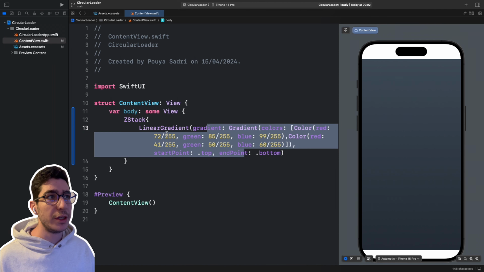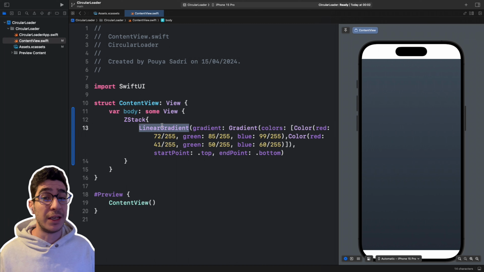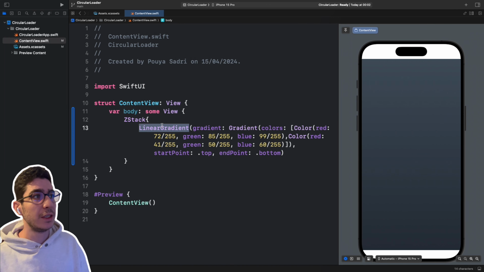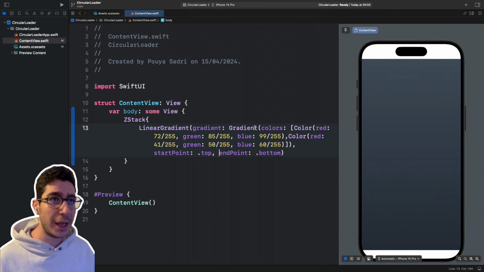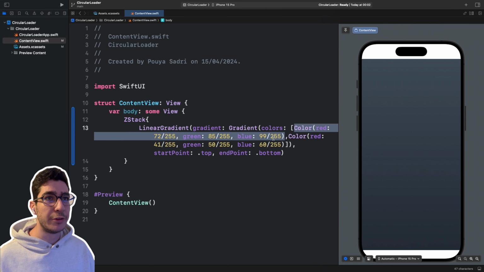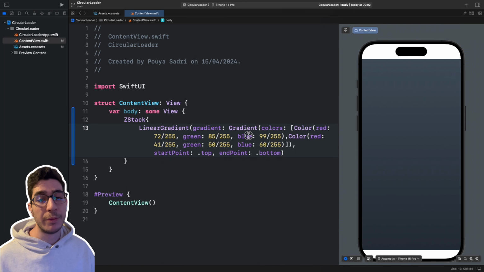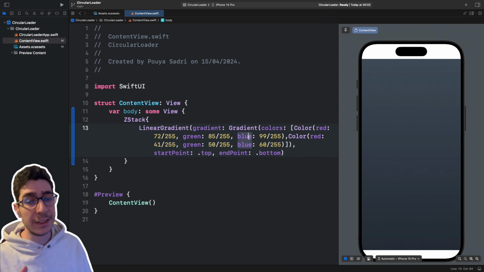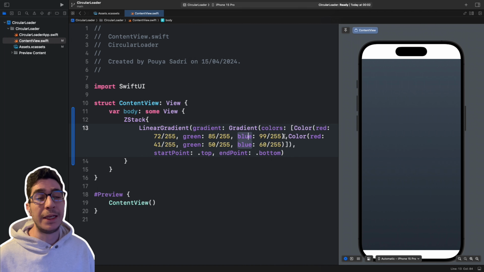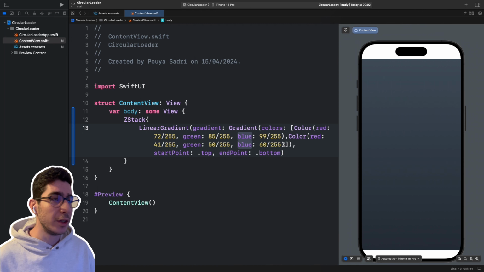LinearGradient makes a linear gradient from the colors that we pass to it, the first color and the second color. We specify the red, green, and blue because these are customized colors that are not in the SwiftUI built-in colors.